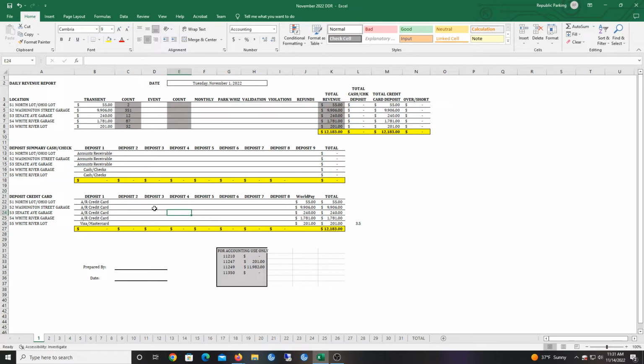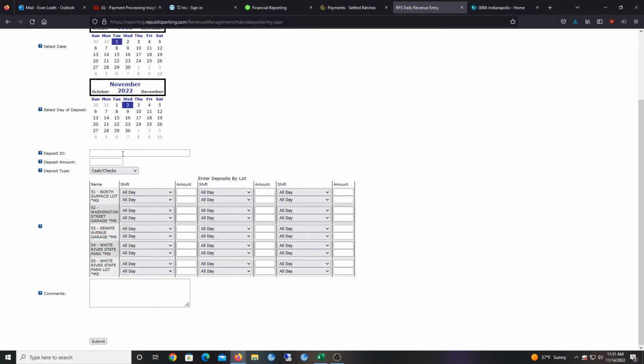So any accounts receivable means we don't get that money. Okay. So that makes sense. It took me a while to really wrap my head around that. But the majority of it is going to be AR credit card. Like today, we didn't even have any cash. So 51 through 54, we'll be using these, and then it'll just be the lot, the new Visa MasterCard. Okay. So I'll start going through here.